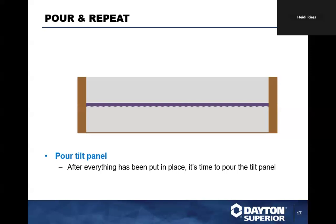So this is a really, really brief and quick look at just kind of how you're applying all of these different tools, from evaporation retarders to finishing aids, to densifiers, to different curing options, whether it's a curing compound specifically or a bond breaker, and where all of those fit into your tilt pour. So you're starting with your evaporation retarder to keep in that bleed water. Then you can follow up and use a finishing aid during your finishing process.